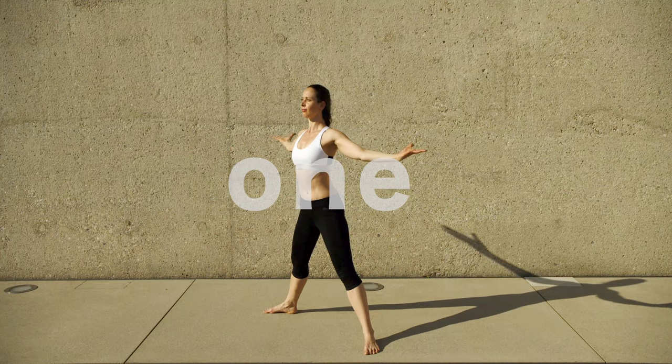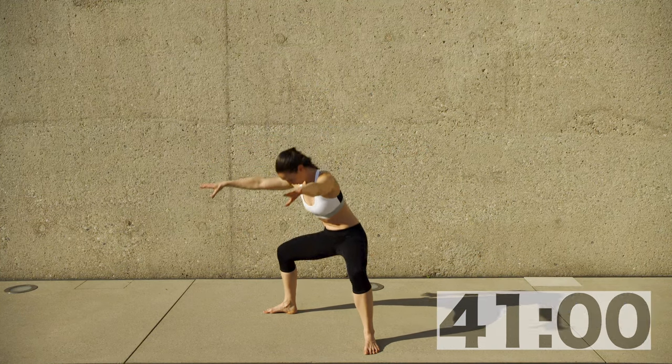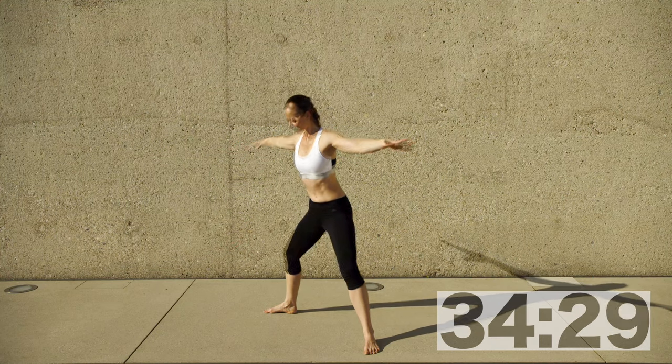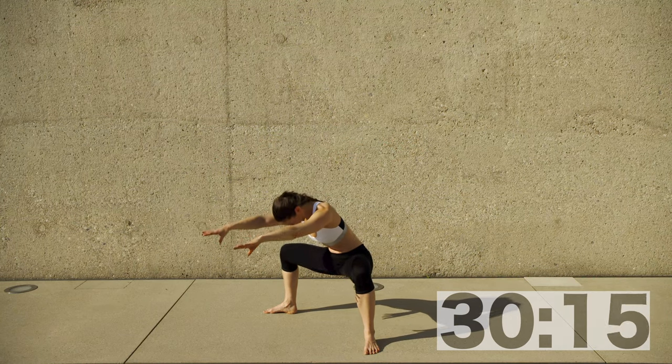And here we go. Starting with a wide squat. This is one of two warm-up exercises. Bring your hips slightly backwards and in between your heels, and then round your back, getting your belly and your back warmed up and nicely stretched.